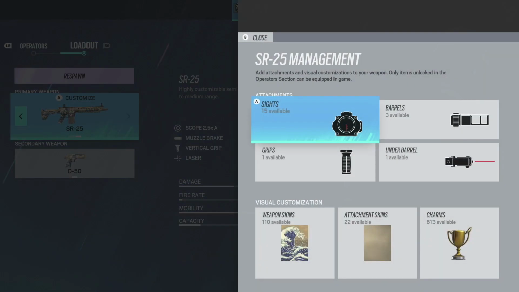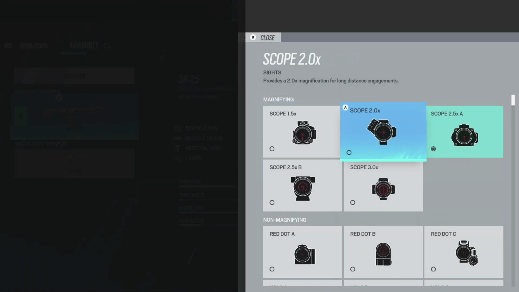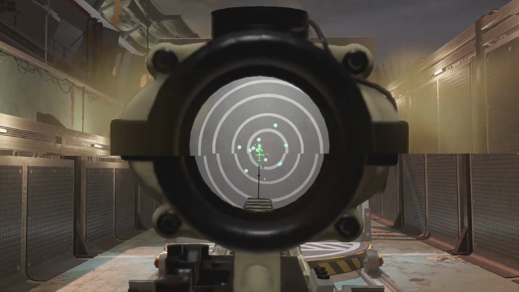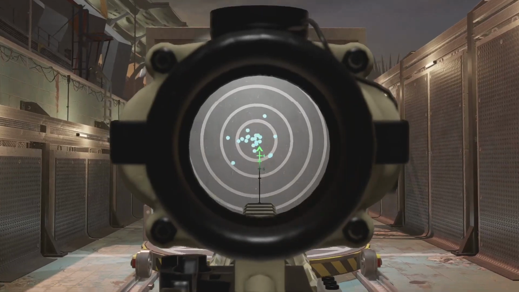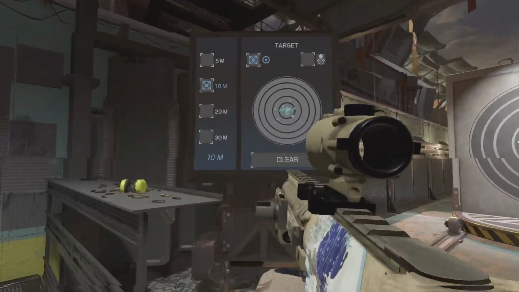Moving on to his DMR, just like the other gun, I have muzzle brake, 2.5 vertical, and I have a laser. But again, the DMR, there's really not much you need to learn about it. You just kind of slowly take your time with the DMR.